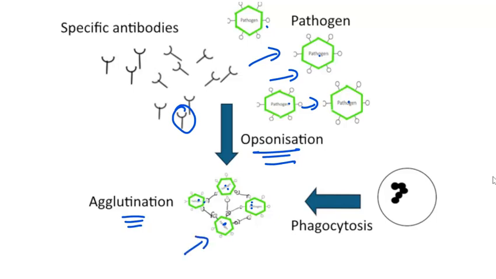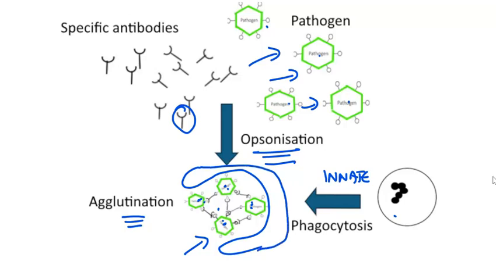The next step, interestingly, is that we have to return to our innate phagocytes of the innate immune system. And with the pathogens now highly concentrated into clusters, the phagocyte is able to engulf these into a phagosome and bring about their destruction in a very, very efficient manner. So curiously, the adaptive immune system through the humoral response enhances the effect of the innate phagocytic immune system.